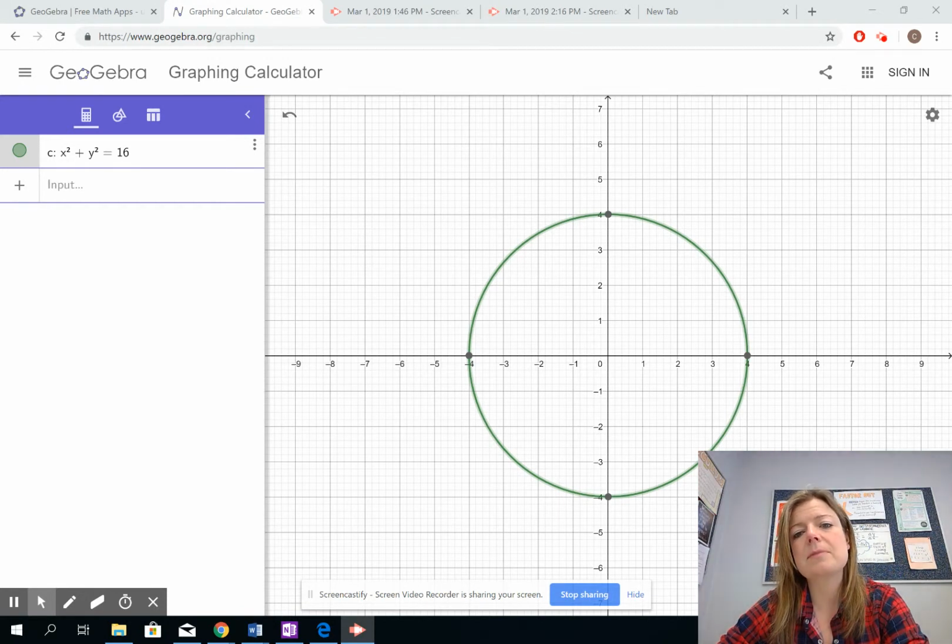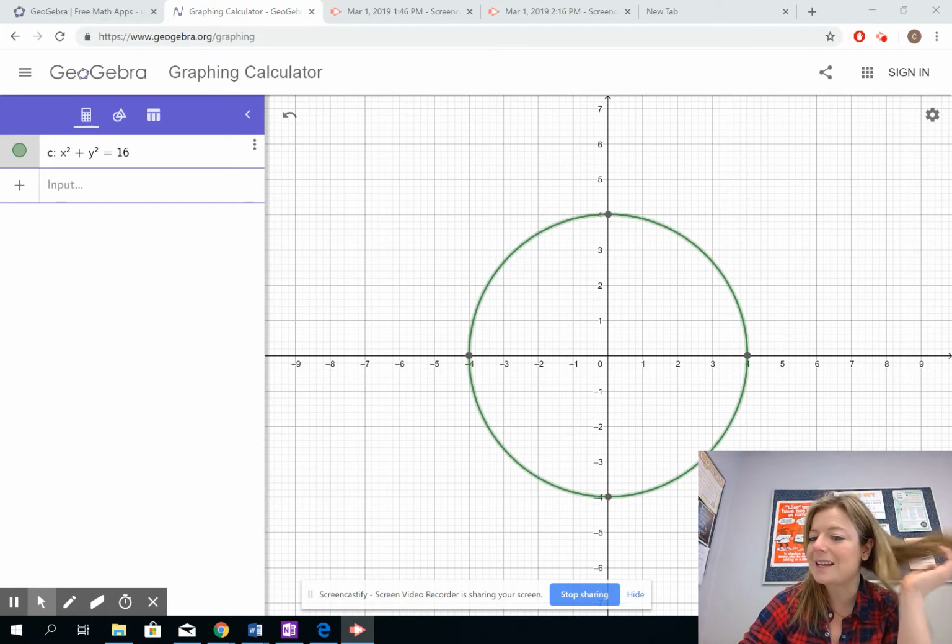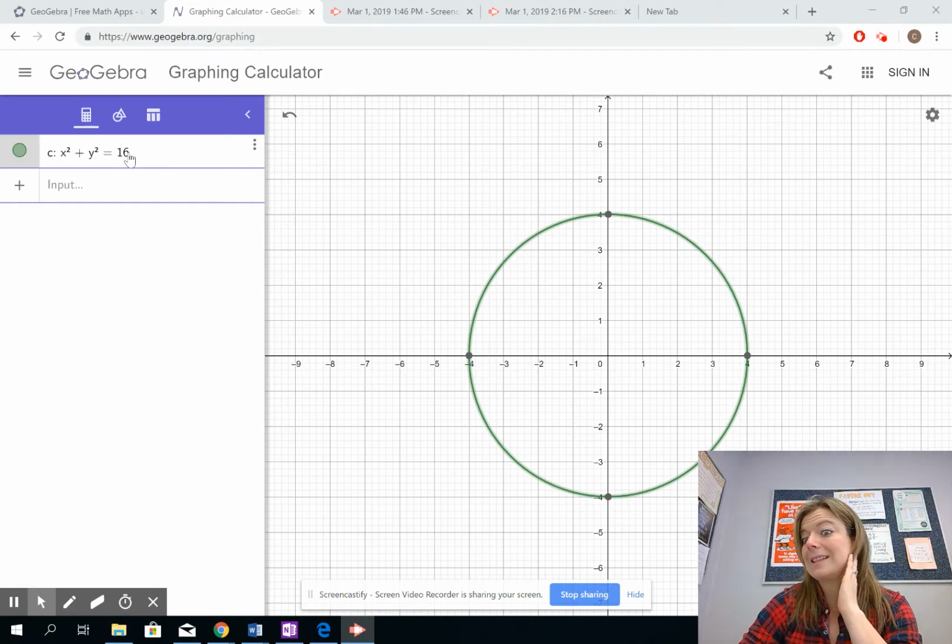What makes a circle special is that every coordinate on its circumference is the same distance away from the origin, and that creates a circle. You can see here that the equation of this circle is x squared plus y squared equals 16. You can see that the radius is 4 because it hits the points 4, 0, 0, 4, negative 4, 0, and 0, negative 4. So the radius is 4. You might already make a hypothesis about how this 4 is related to this 16.